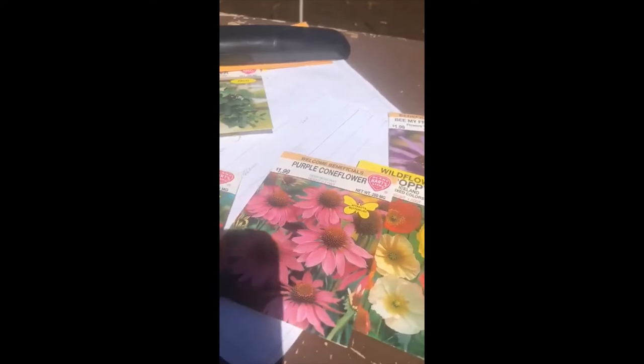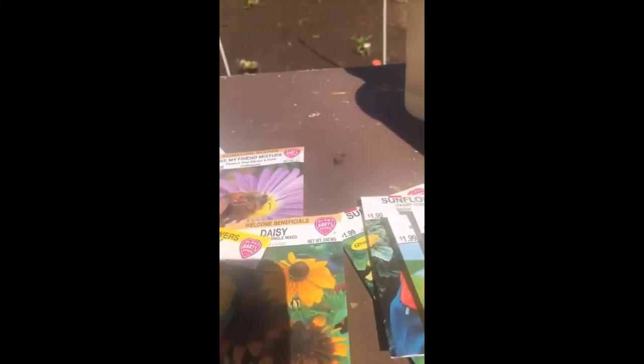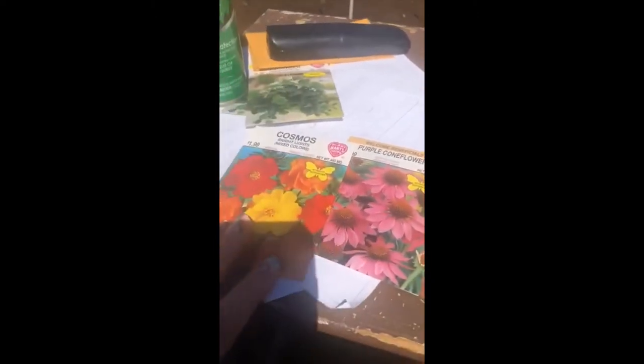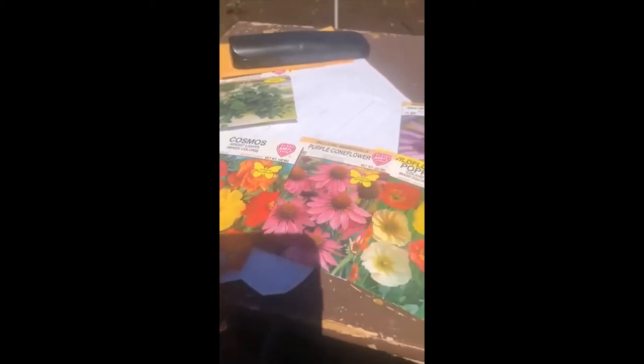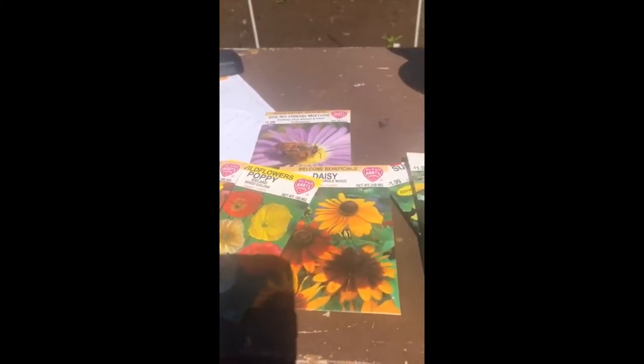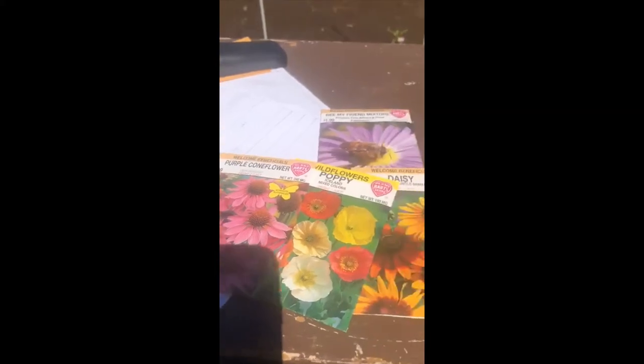So there's some echinacea here, daisies, poppy, coneflower, cosmos. I'm sorry, this one is not echinacea, this one is echinacea. This is just a blend. But these are all bee friendly or butterfly friendly. And we grow these to help attract pollinators for the garden. So it keeps everything nice and pretty around the yard, and then gives us also some flowers that we can use for cutting.